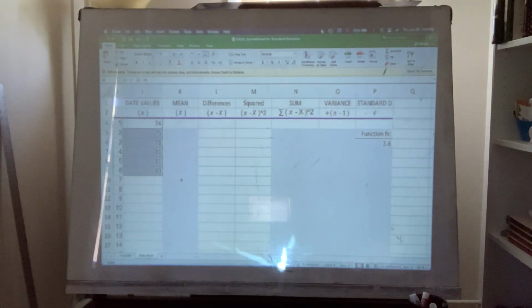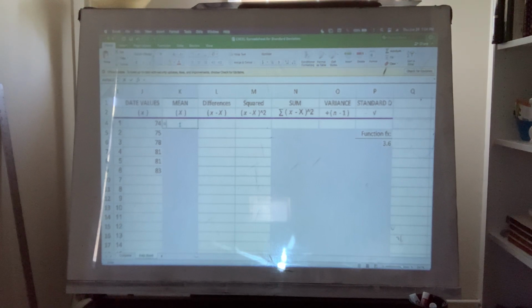And again, you could go through this piecemeal if you wanted to, which is why I grayed out these blocks here. Remember, each one of the cells is a glorified calculator unto itself. You could make it do something. You could either just write simply a label in it like I wrote mean, or you could get it to function in some way like a calculator. Just hit equals first, all right?